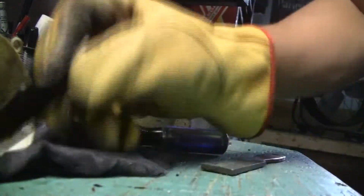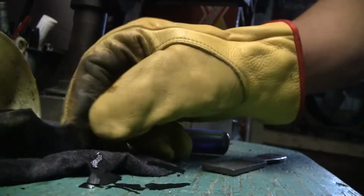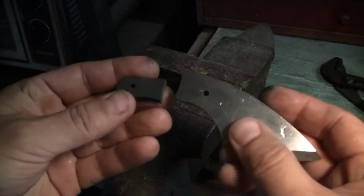She is hard. That's a success. Those flakes. Alright, man, that's hot. Oh man, burned my finger. Alright, so I got a little boo-boo here, right? What they call it?